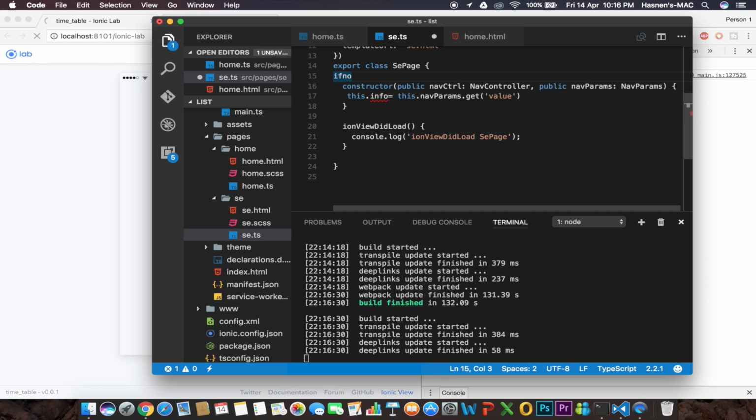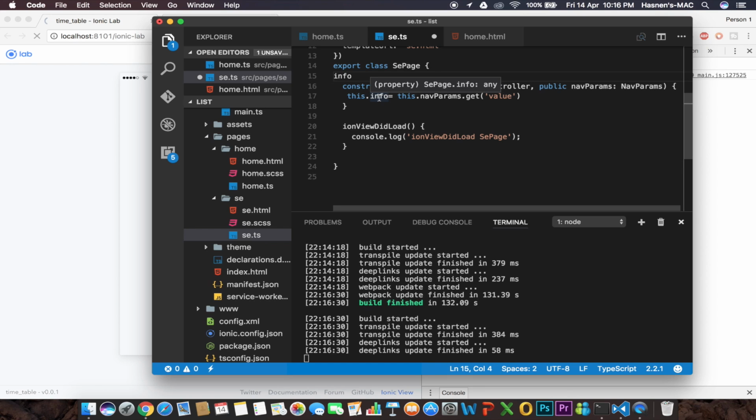I'm sorry, I'm writing the wrong spelling over here. It should be info. Now my particular item will get stored inside this particular variable called info.